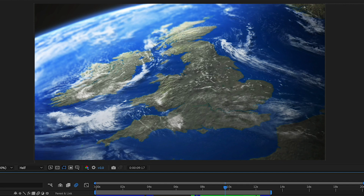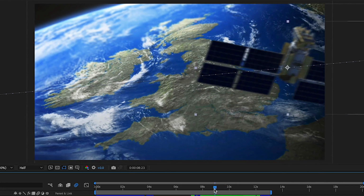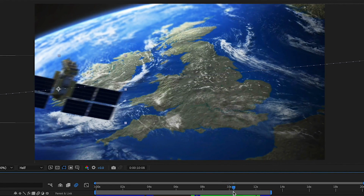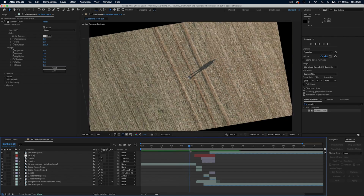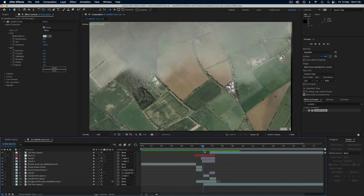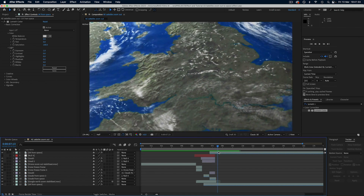And as a finishing touch, I figured there should be some kind of reference to surveillance, so I added this stock image of a satellite from our friends over at Production Crate, and simply keyframed this to move past in the foreground. And now it is time to add the motion blur, which will really help, but because the objects themselves, which in this case are the video layers, aren't actually moving that much within our frame, we can't just tick the motion blur toggle as usual.